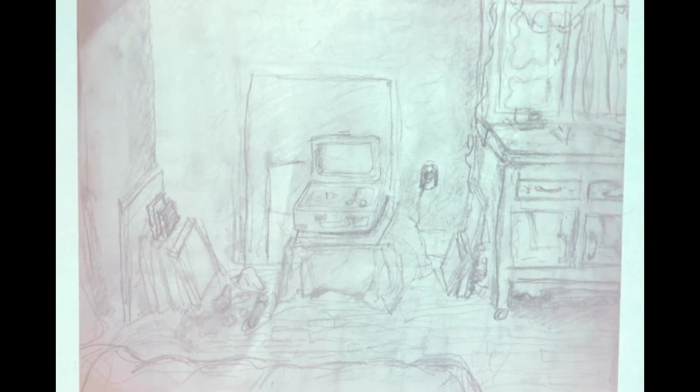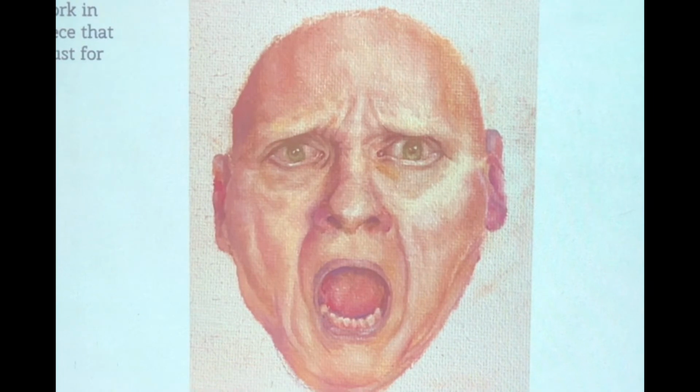This drawing was done when we were doing remote, and so this was one of the spaces that the student was able to work. Got themselves an album player and portfolios and all kinds of things that would suggest the student likes art. This one is a piece that the student was working on in canvas.